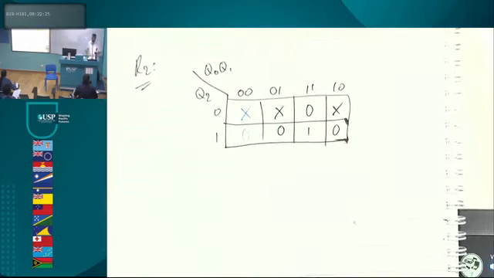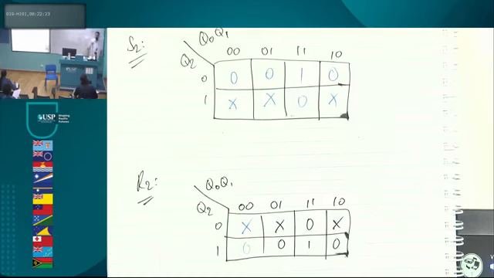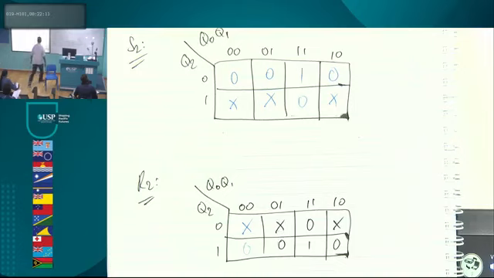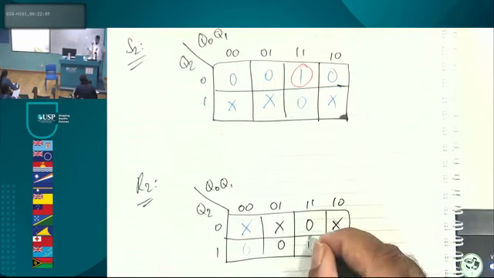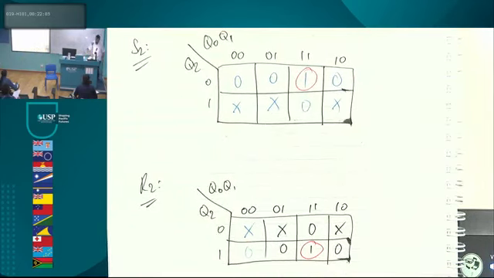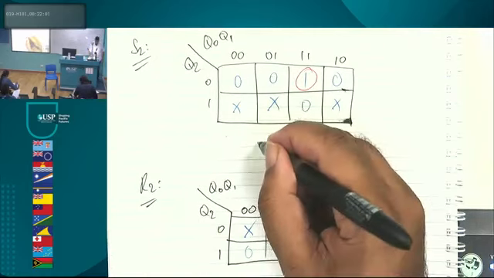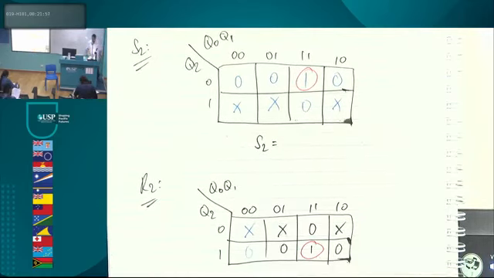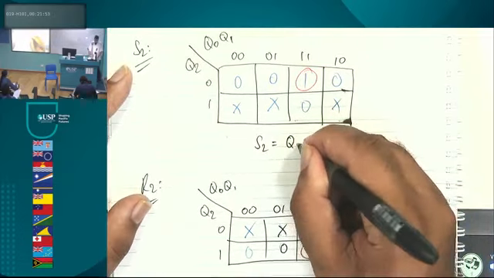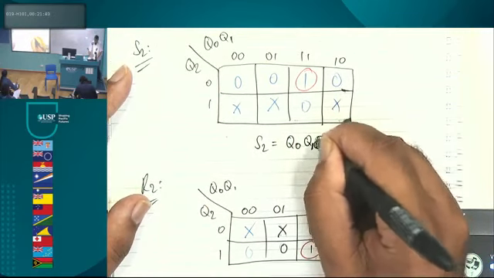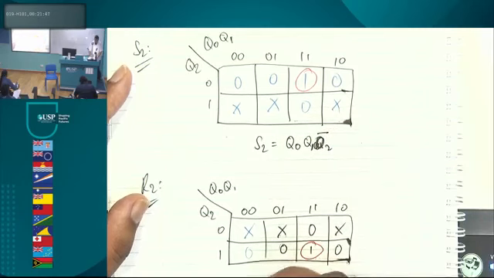Set? Everyone happy with how I got that? You can follow through on the truth table, you can check my work. I can make a mistake. I'm doing this problem right now, live. I'm not copying off any answer. Now, how do we make the groups? I don't think there are many groups possible here. And what about this guy? There's nothing else, right? So what do we call this? S2 will equal to Q0, Q1, Q2 bar. And R2 will equal to?